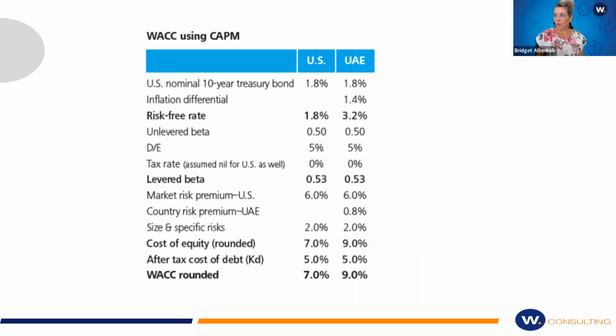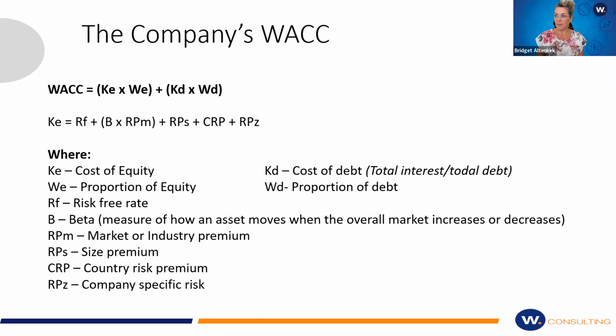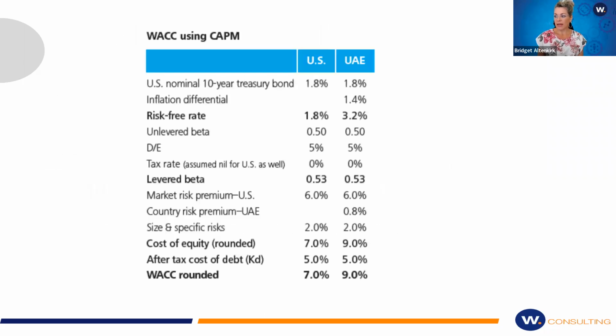And there's just an example on the slide of a computation which an entity has done and the percentages that they took into account, applying this previous formula to calculate what a WACC would have been. And you can see that if they're calculating WACC in two different countries, the computation could be different because there are different risks which could exist within the different countries.